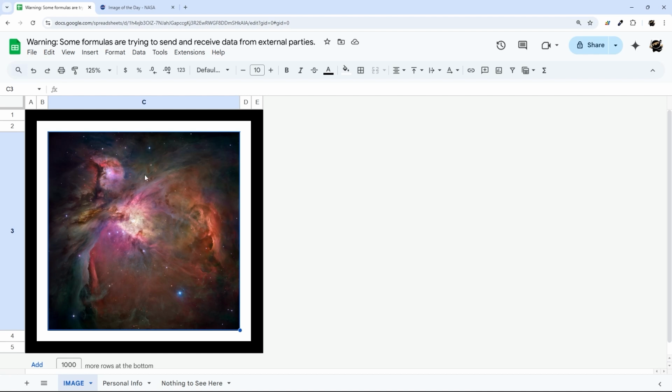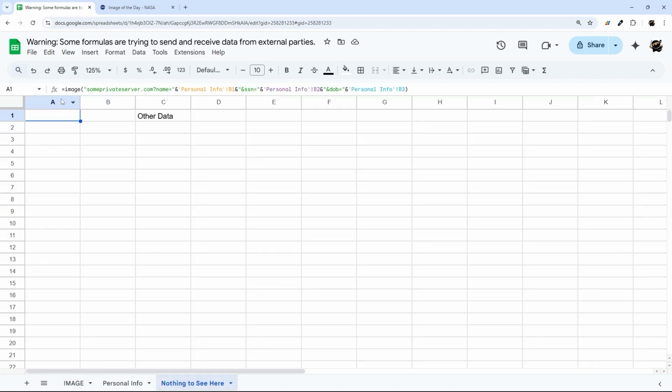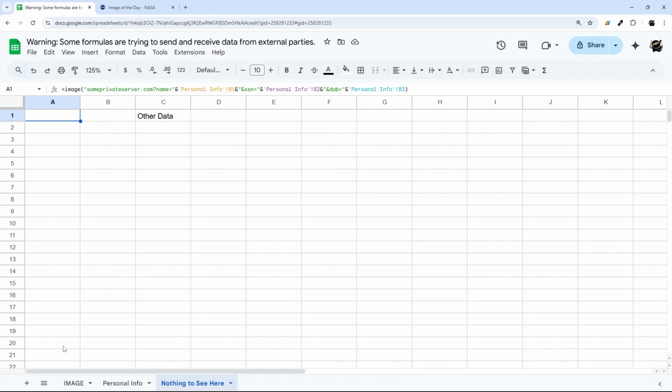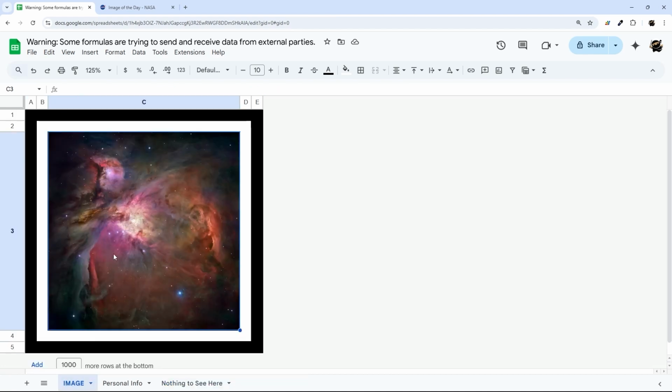And so if you had just added an image formula and then had that warning pop up, then at that point there wouldn't be another formula back here hiding, because it would have already triggered that warning. And so if the warning just showed up for you, then you're good to go ahead and allow access. I just wanted to make you aware of what potential security considerations there could be if that popped up and you weren't aware of why it showed up, maybe from a fresh copy of a Google Sheet made.